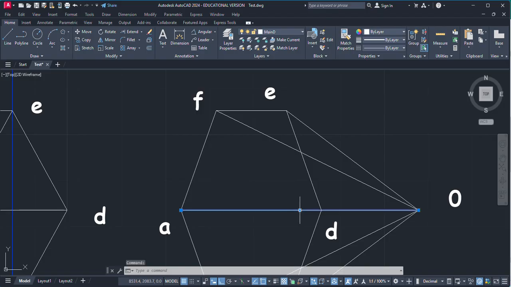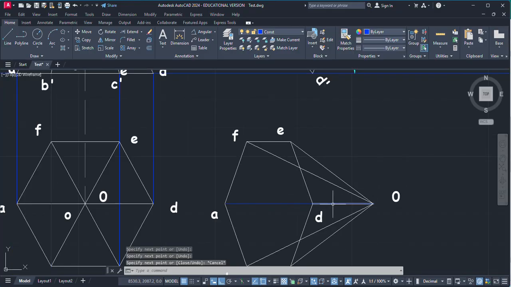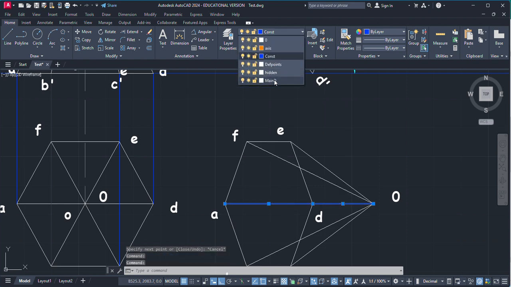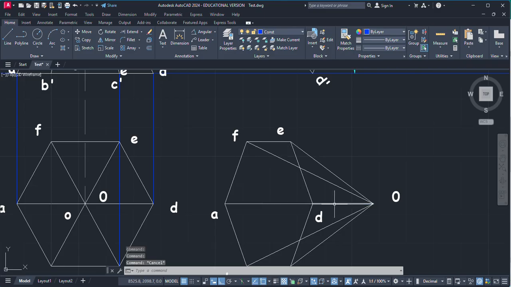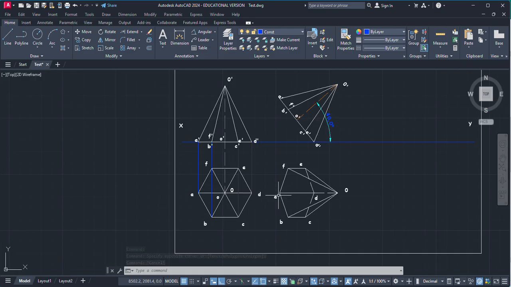So just going to do one thing first. I'm going to connect this one because these two points are on the same horizontal line. So just from here to here. Now from here to here. Now this edge is at the bottom side, so this edge is going to become invisible. So I can individually select this one, and this one, and change them to the hidden ones. So now these three edges are at the bottom side, so these are not directly visible in the top view.